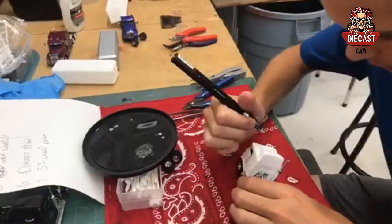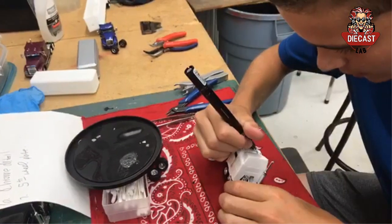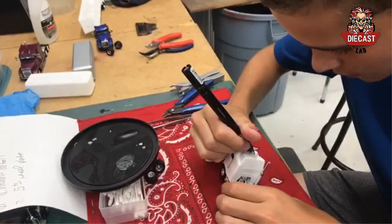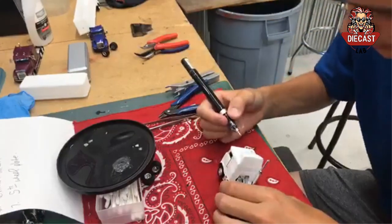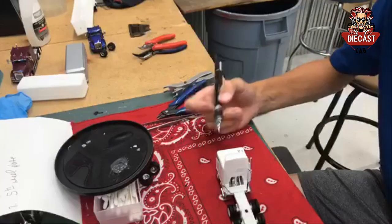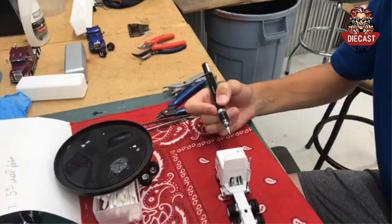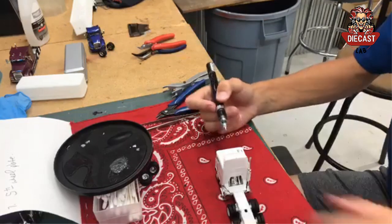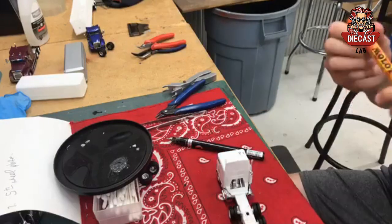Yes. See, I'm not the best in the detail work here, but if you're happy with it, like Eric says, it's just fine. So it might look a little sloppy. That's all right. I'm fine with it. Can I add some orange to these lights here? You'll have to do it after the silver is dry. After the chrome is dry. Those are usually orange, aren't they? Yes, those are.